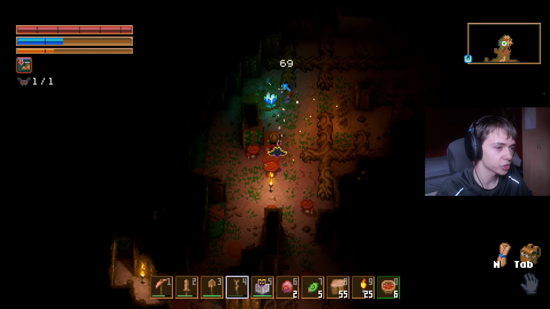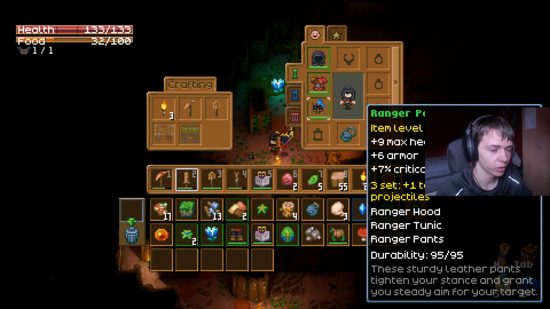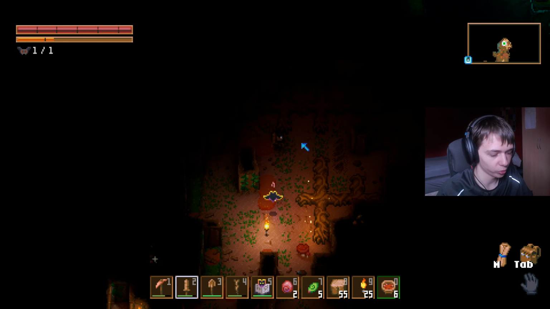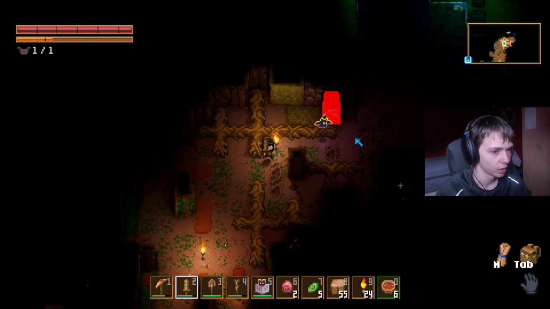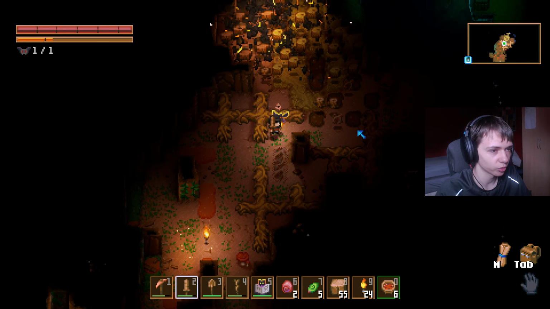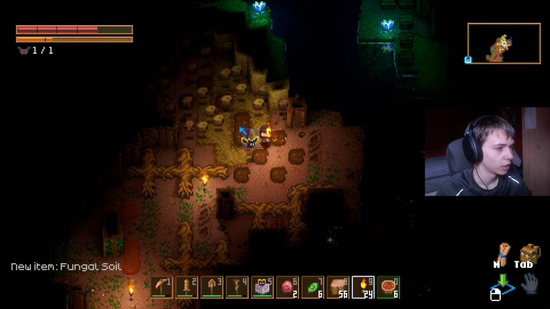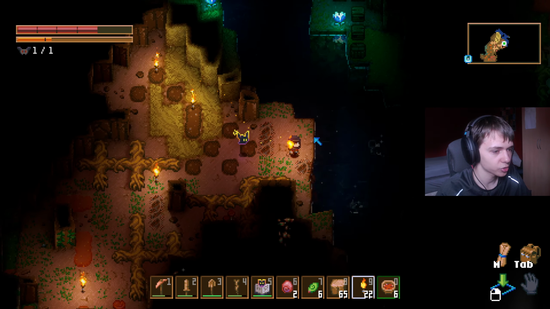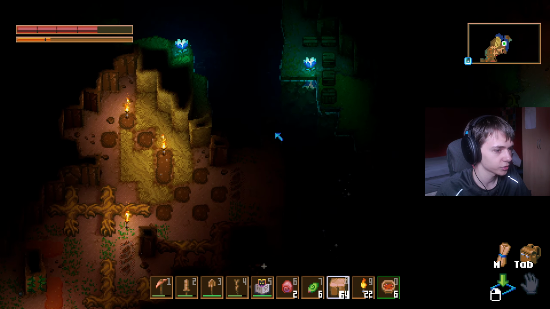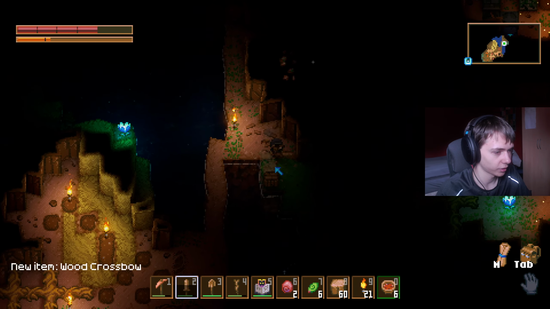Ooh, we just got the Ranger hood. That is very, very cool, because that now means we have a full set of Ranger armor, which means +1 targets pierced by projectiles. Now, we're not using range, we're using magic, so I don't think that will apply to my loadout. However, I still think it's useful to have because it has more defense than the wooden armor we were using before. Took a big hit there from that guy. But yeah, it's just really nice to have a full set of armor for once, you know? And I don't know, it kind of looks cool as well to have a complete set.